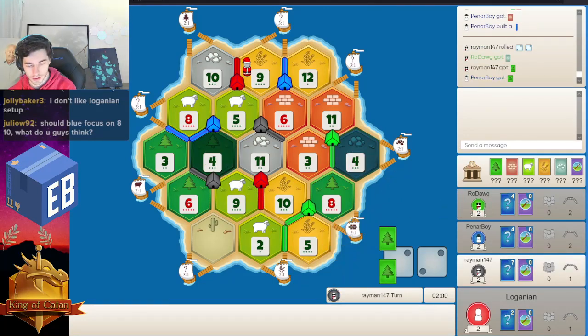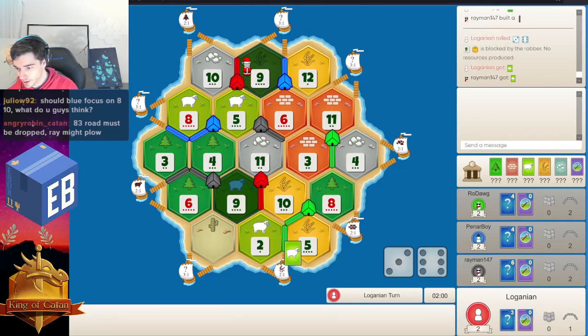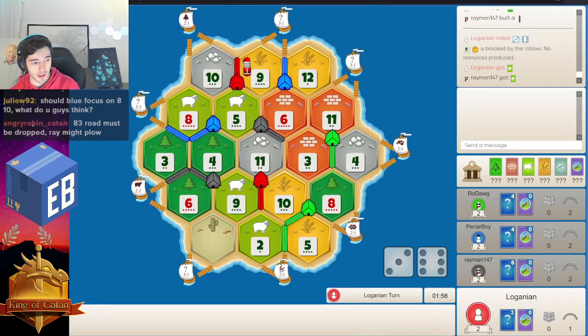Penner puts a road down, that's fine. Penner's got a lot of good numbers, too. It's not going to be an efficient road network. I kind of wonder, is he looking at a plow underneath, potentially? I just kind of wonder how his game can scale up. Quite interesting. Big block. And depending on what he lost, he could have the dev here.